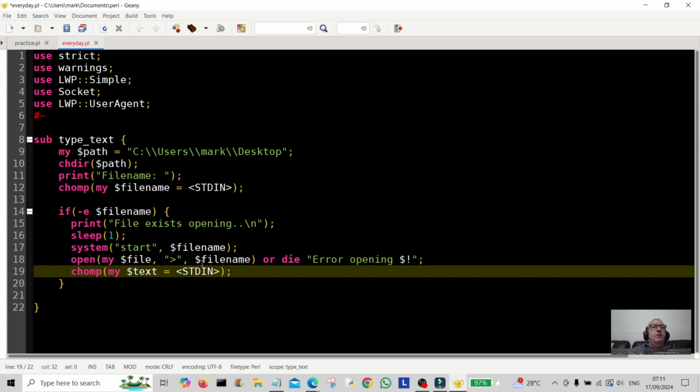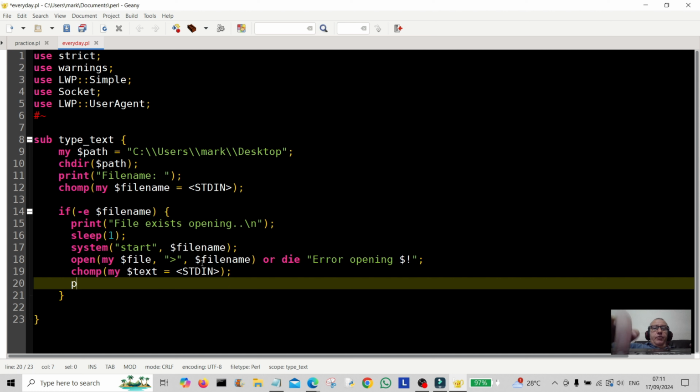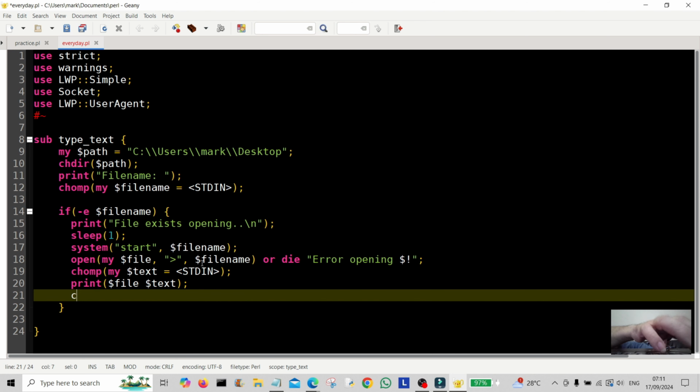Okay, so we're going to ask the user to enter some text in so that we can write it into the file, and then we're going to print it in there, so we use print scalar file and the scalar text there, so that's going to be printed into the file, and then we simply close the file, scalar file.